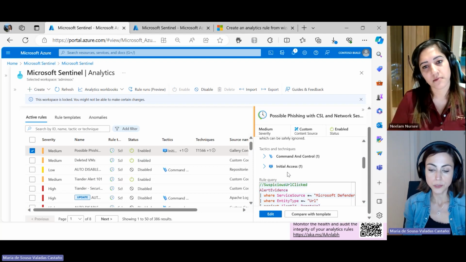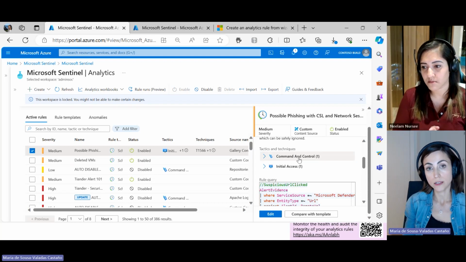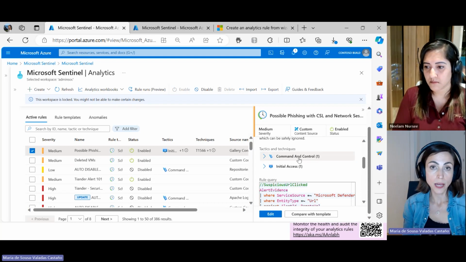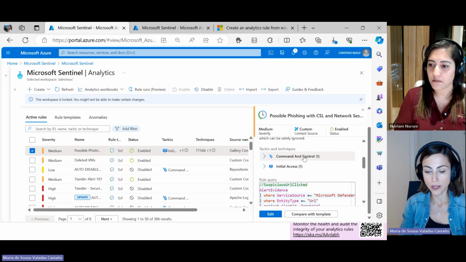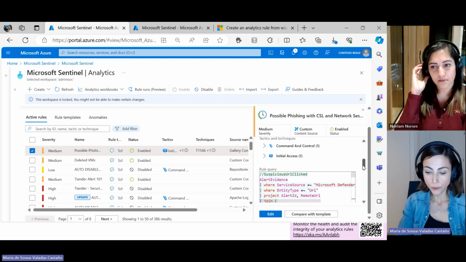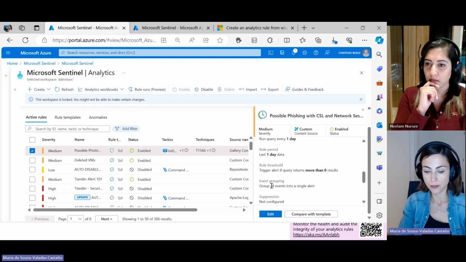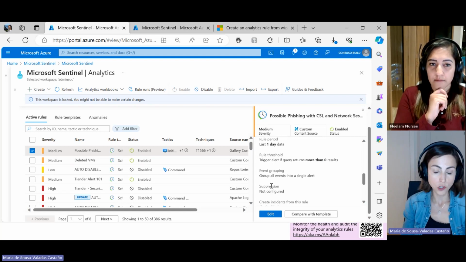They're mapped to the tactics and techniques from the MITRE ATT&CK framework, which you can then use in the MITRE dashboard to see how you are covering for the different tactics and techniques. You can see the rule query, and then below you have some settings like rule frequency, rule threshold, etc. We'll talk a bit about them later.